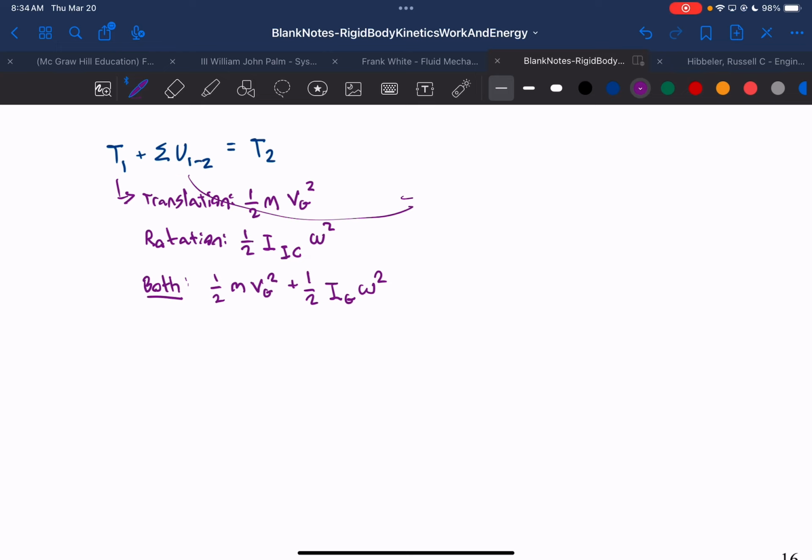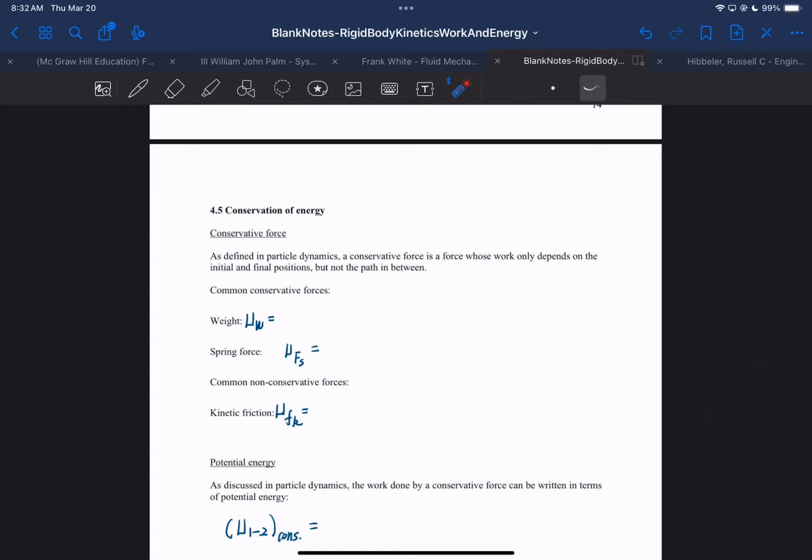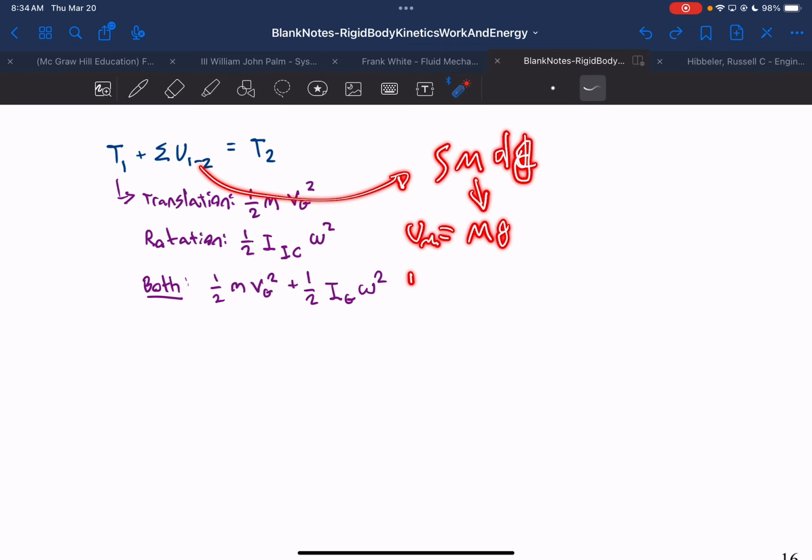And for work we said that it can be separated into 2 separate categories. We can have work due to external moments, right? In that case, it would be M d theta, which in our case would translate to M theta. That would be equal to the work done caused by any moment. And then for the work done due to any force, that would simply be F dot d, the dot product, my force multiplied by a path. So it's as simple as that.